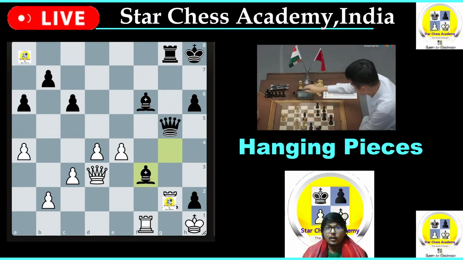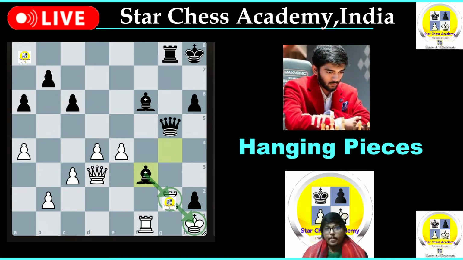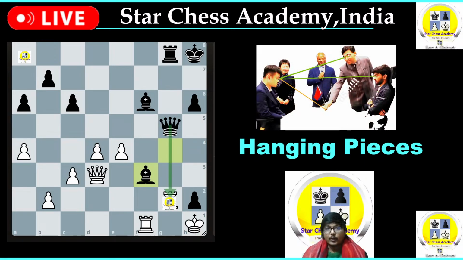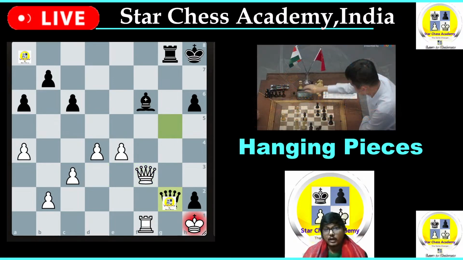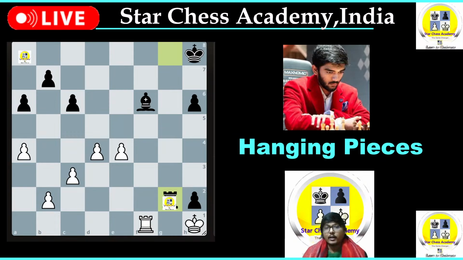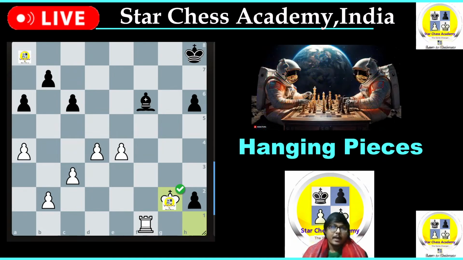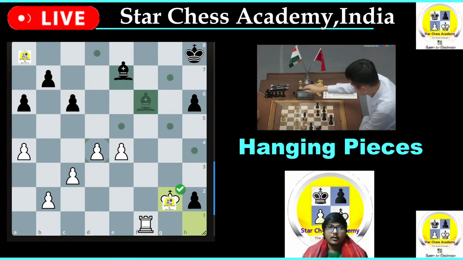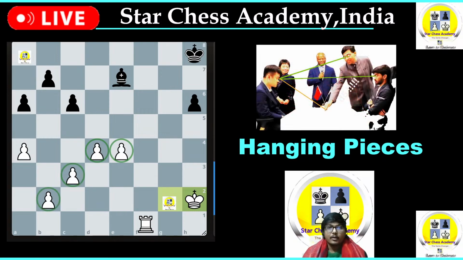Next, okay, so the bishop is saying, I am pinning you, and the queen is threatening checkmate. So simply we can take it with the queen, because now there is no checkmate. If the queen captures the rook, then we will capture the queen, and if the rook captures our queen, then simply we will capture the rook. After that, white is winning because we will collect the pawn, and we have 5 pawns and the rook.